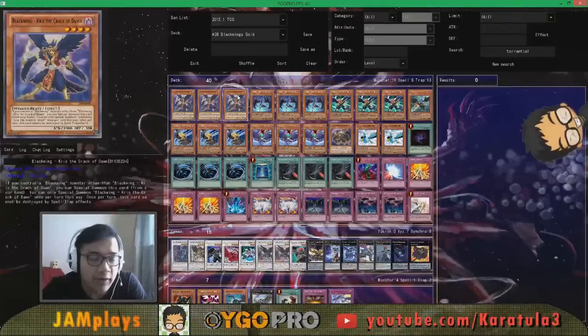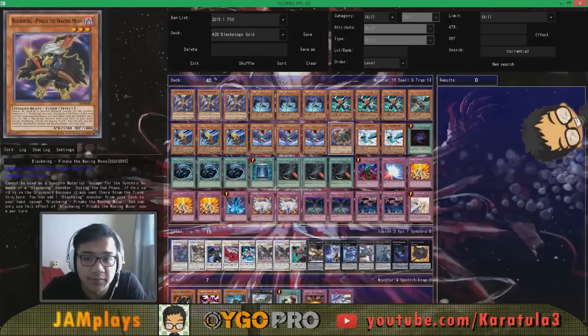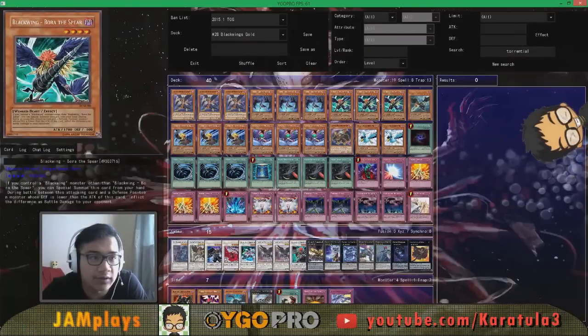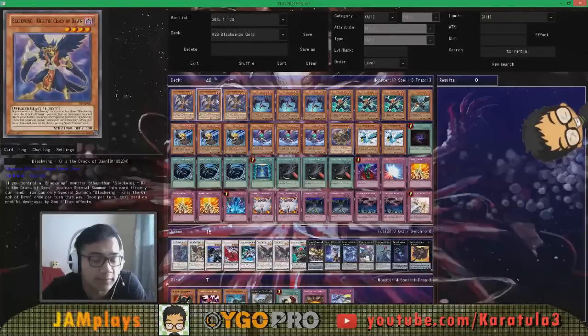And why am I playing Blackwings? Because they're getting new card support in the near future, coming with Premium Gold 2, or Premium Gold Return to Glory here in the US. You get new support cards such as Kris, which is pretty much another aura, especially from hand when you control a Blackwing, only once per turn though this time. And it can't be destroyed once per turn.